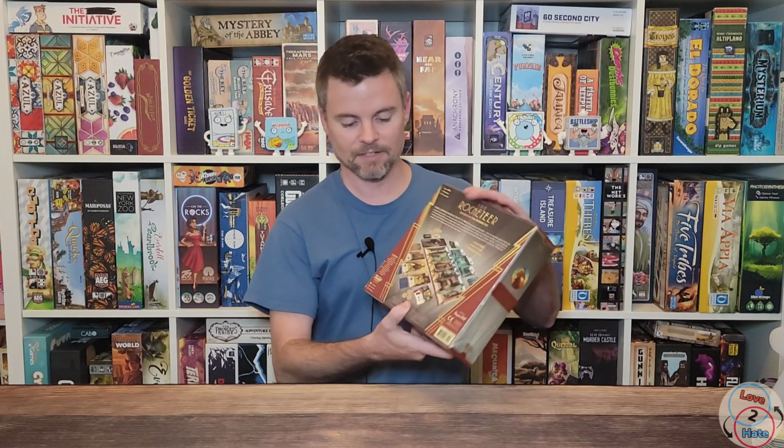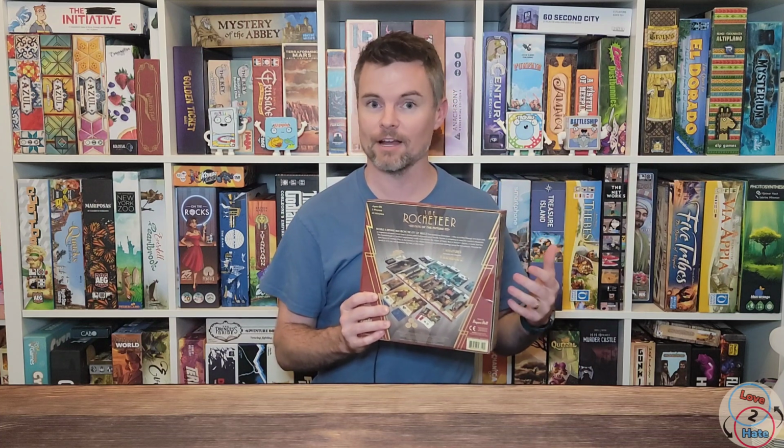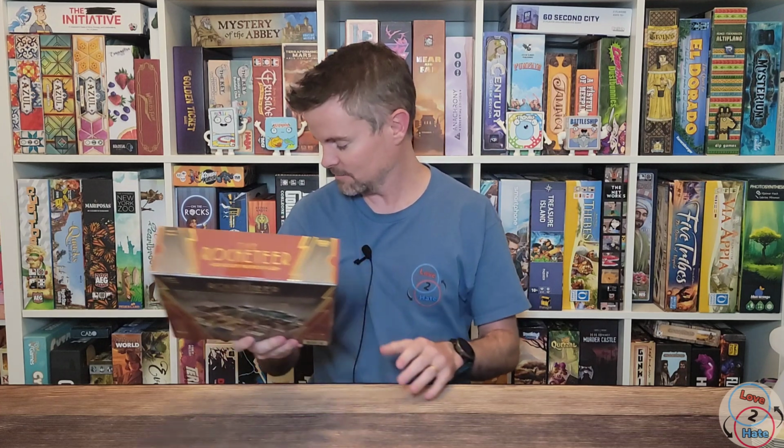And there is a little bit of a shell game factor going on with the plan cards, the jetpack plans, in which you are trying to hide them with certain characters, while the other player is trying to deduce which of your characters are carrying those plans. So that is The Rocketeer, Fate of the Future from Funko Games.